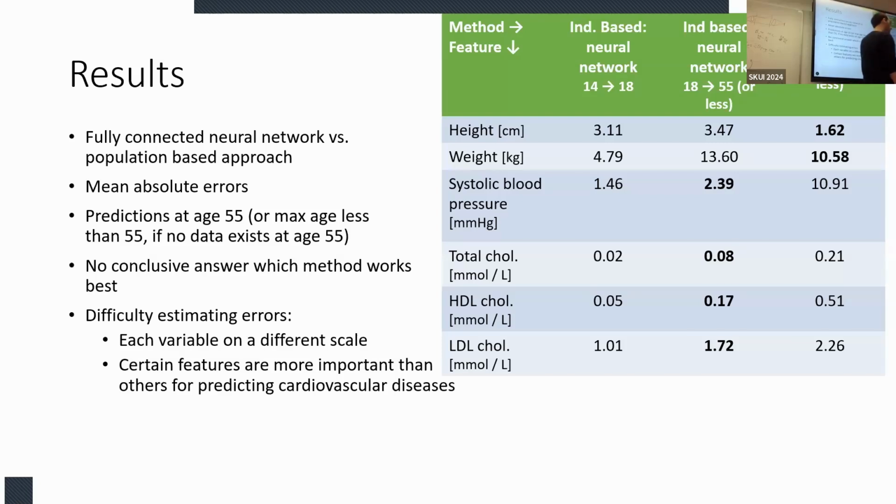But if here you have, let's say, only 5 people at age 55, and they all have similar values, the model will learn to predict similar values. So how we would fix this is make bins of people, 5-year bins, between 15, 45, 50 and so on. You get more people, and then you get more accurate results. So this is the issue.